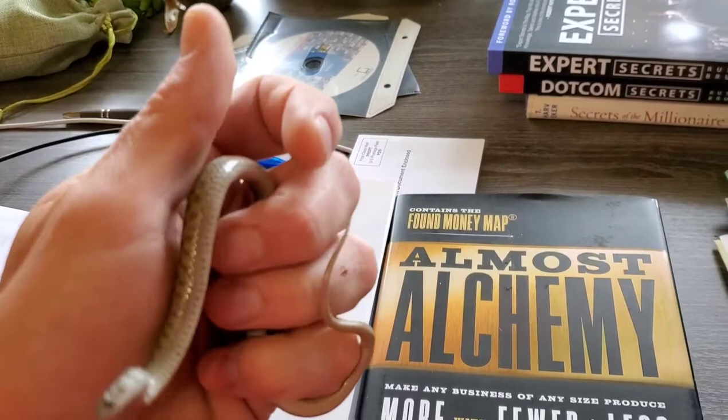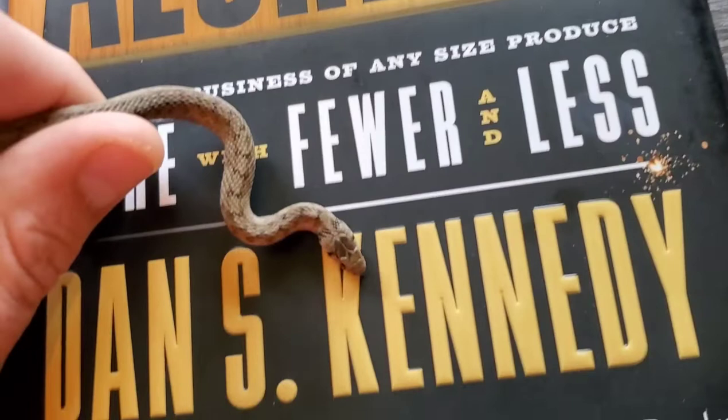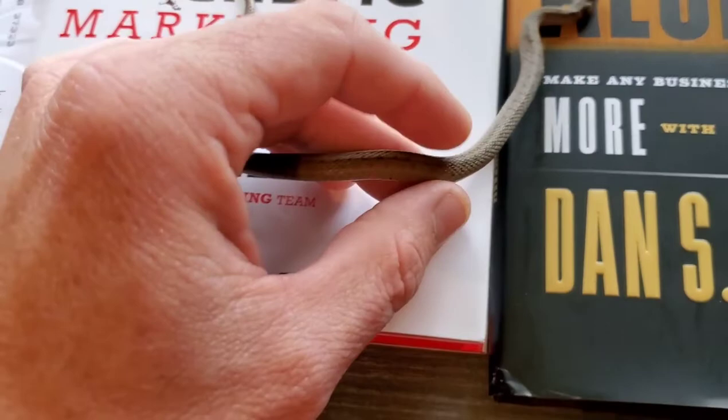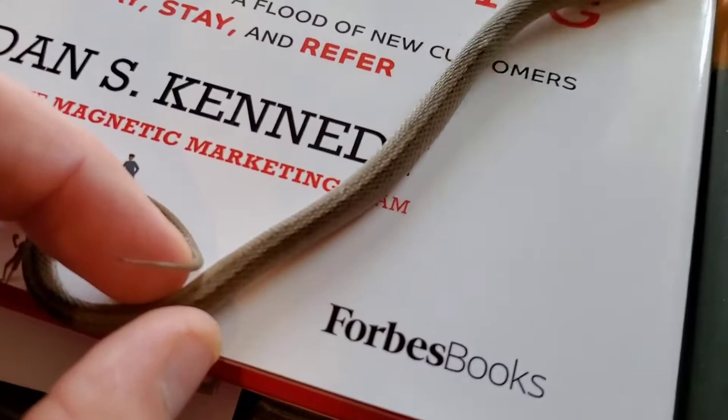If you notice the belly pattern on this snake, you'll see a quick lack thereof — look at how smooth and patternless that belly actually is. Now if you look at the head pattern on this snake, you'll see that light tannish gray color with some of those jagged brown lines going all the way down its back. Once it gets right down here past about the mid-body point, you'll notice this pattern becomes basically seamless — it really doesn't have any pattern at all, just the basic coloration.